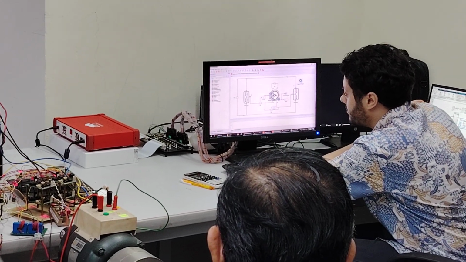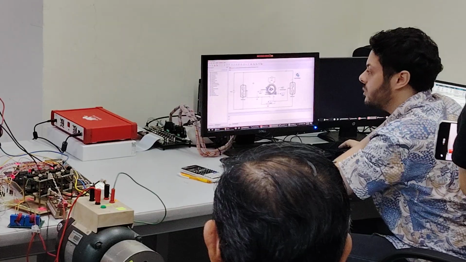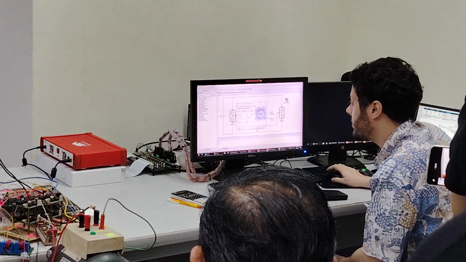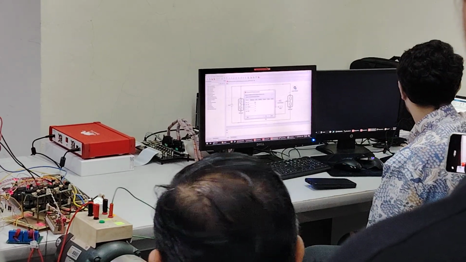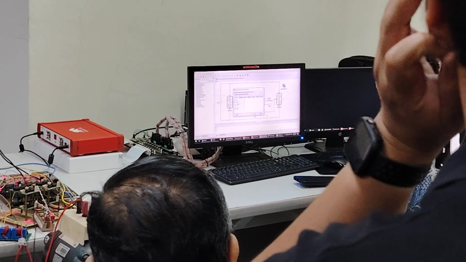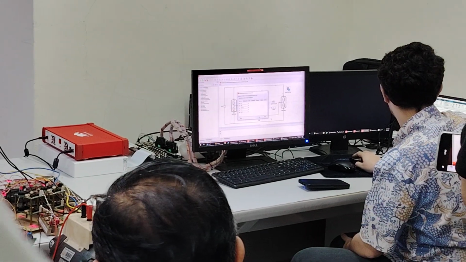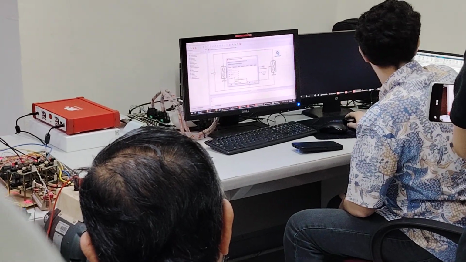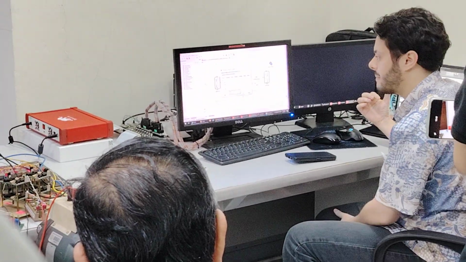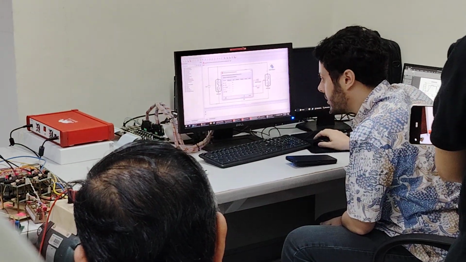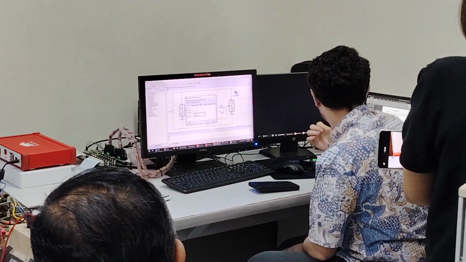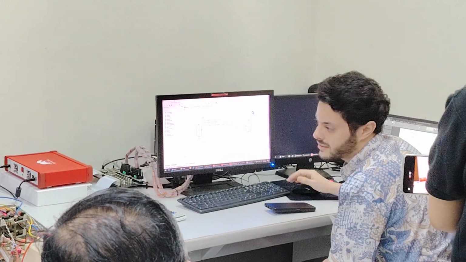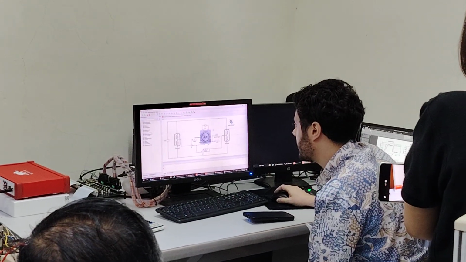Once it's done, you need to configure it. What do I need to configure? DC machines can be of this size, or they can be very huge. We need to enter these parameters inside here, and these parameters are exactly these ones here. You open this DC motor, and you will find the armature resistance, armature inductance, same thing. You have to put them here in order to get the results that you wish for, which are these. If we don't put these parameters exactly as your simulation or the hardware, it won't be the same. Then you will blame the HIL and say it's not accurate. So we put these here.